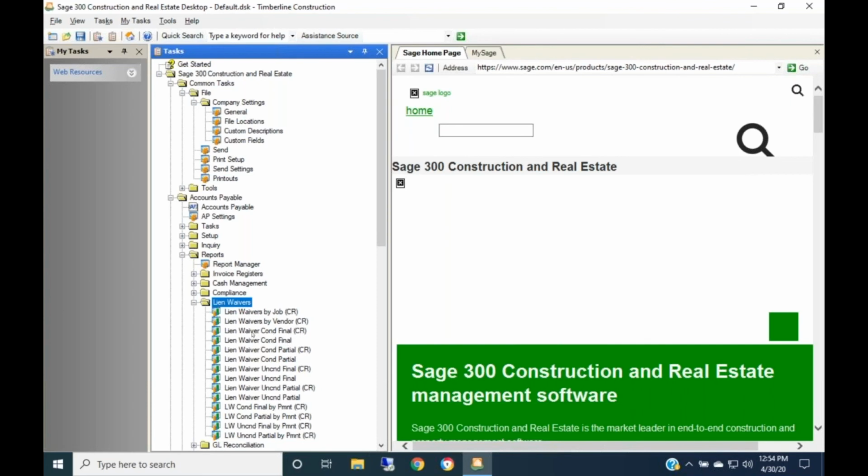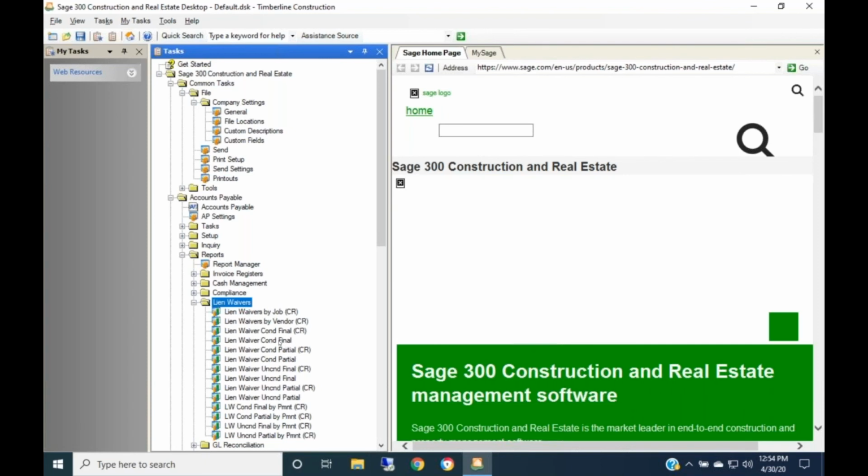So you'd want to be sure to pick the ones that say lien waiver conditional, partial, the one with the CR by it, and then the final with the CR by it, unconditional with the CR by it. Those are the four that are set up in all of your settings.